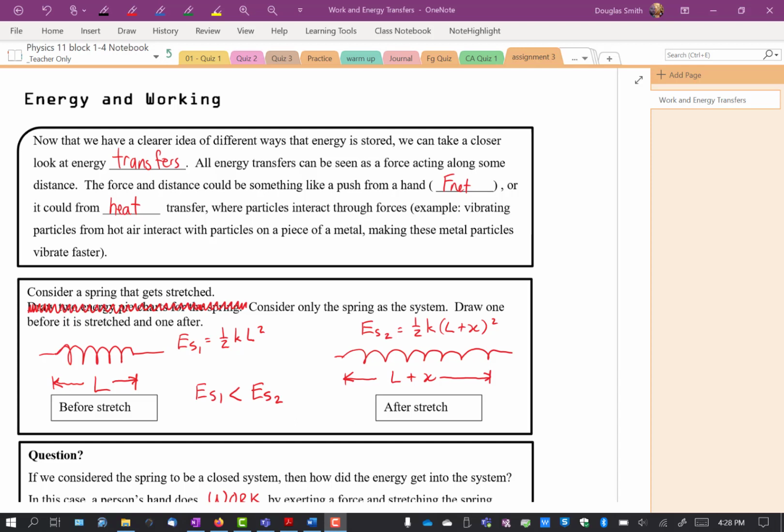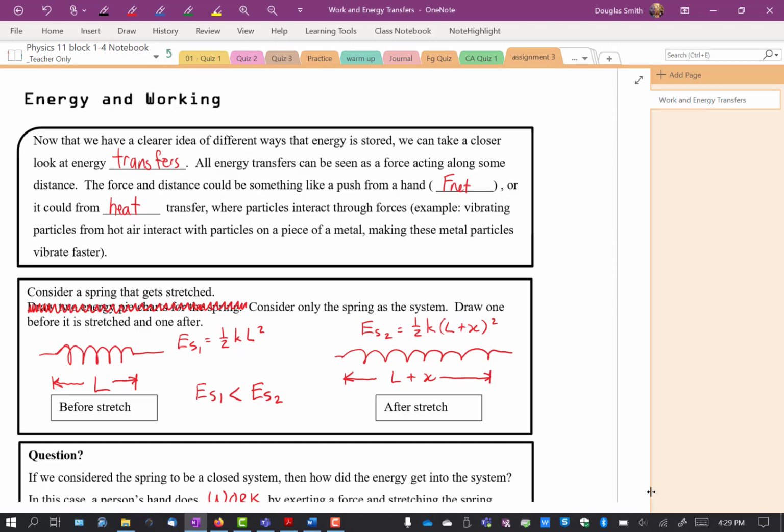Okay, in this video, I'm going to spend a little bit of time looking into more detail on energy transfers. Calculating energy by itself is really basic. It's the energy transfers that we're more interested in. So, one of the first things I want to show you, and this is probably new to you, is this idea of work.